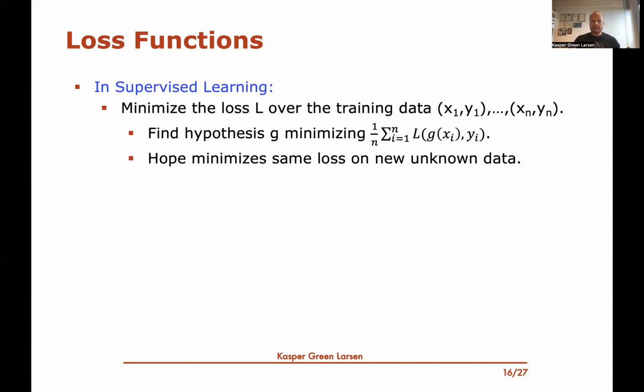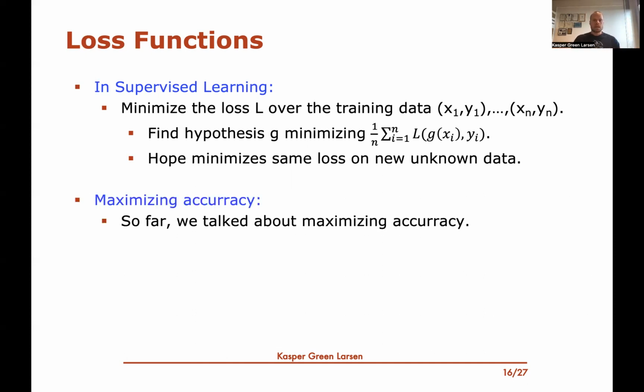And then the basic idea and intuition is similar to before, when we were hoping that high accuracy on training data implies high accuracy on new data. We're hoping also that if I have a small loss on my training data, I'll have a small loss when I get new and unknown data, at least if this new data looks a lot like the training data.